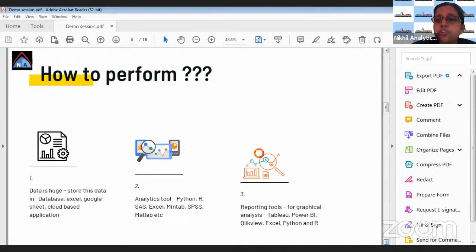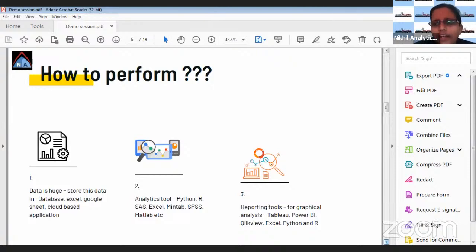Once you have done this, your data is now ready for analysis. For doing the analysis, as we discussed, you need to perform various statistical tests and data science algorithms, and you will be getting certain results. Now you need to interpret those results. For that, you need to know statistics. You need to have knowledge about the different algorithms and their outputs, and how you are going to interpret them.